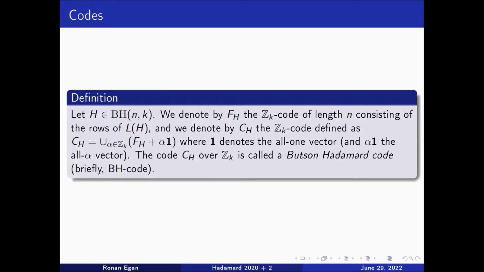So if I have a BH(n,k), I get n code words from the matrix itself, but I also get another n code words by adding the all ones vector once and then again and again. And I have n times k vectors altogether, all of length n. And that's CH. And again, unfortunately, I'm going to have to ask you to remember that that is how CH is defined because it will recur. It's not linear. It is a very basic definition of a code in the sense that it is just a set of code words. It is not linear.